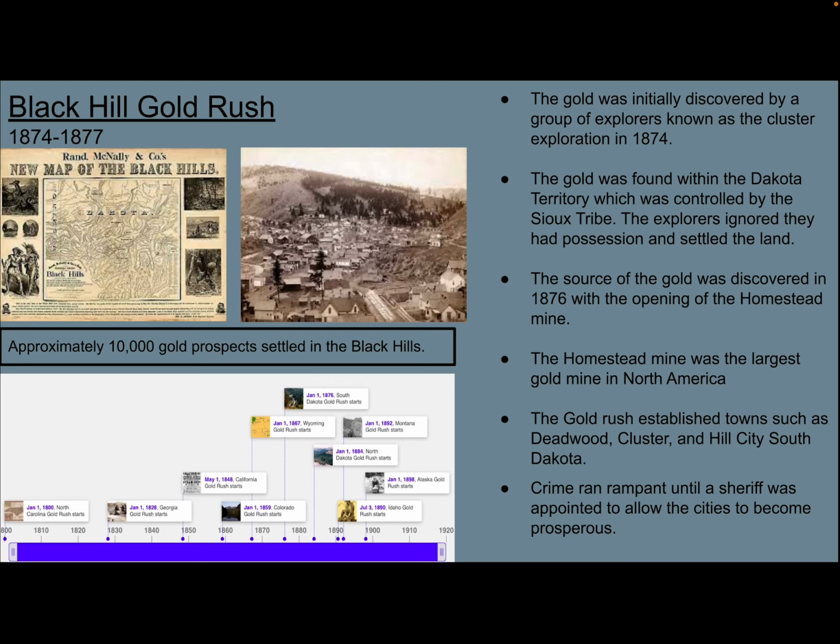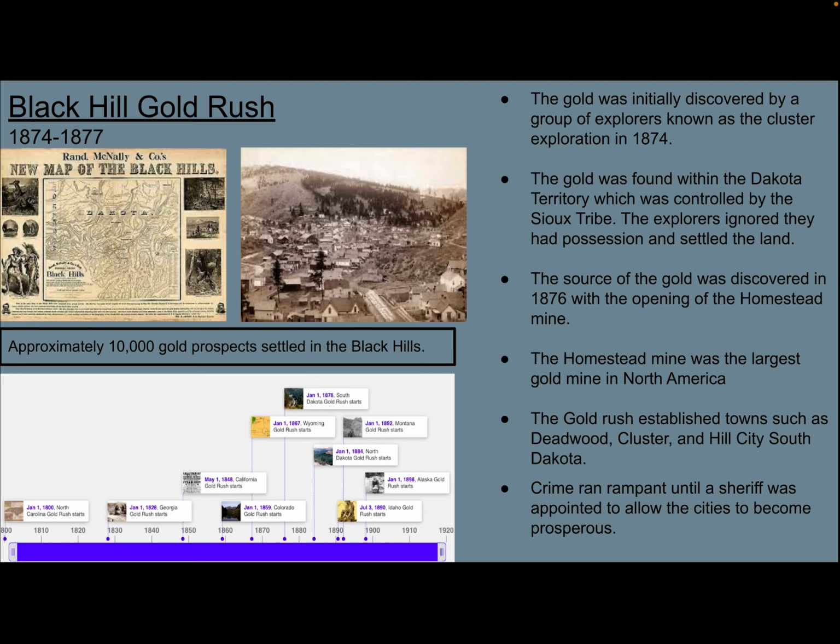also included reporters and other people, entered the land of the Native Americans that were controlled by the Sioux tribe. They settled in areas in the Black Hills near Deadwood, Custer, and Hill City. This was the settlement against the treaty placed in 1868. The treaty in 1868 was stating that the Sioux tribe had all rights to the land of the Black Hills because they were kicked out of their previous territory by Andrew Jackson earlier in history.